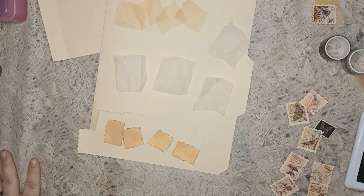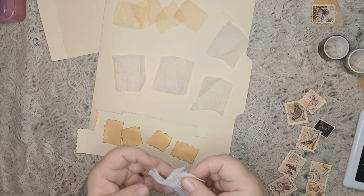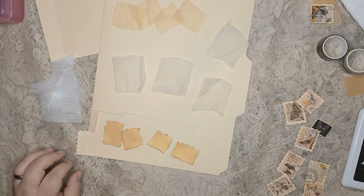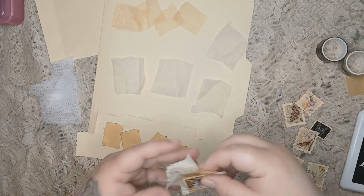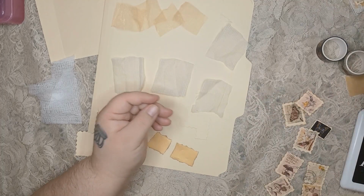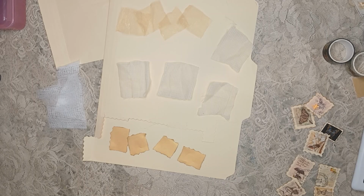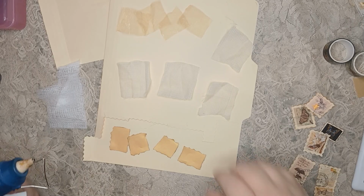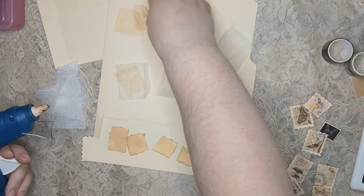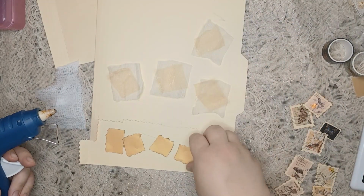Alright, okay, so now that I got that, I also have some cheesecloth, which I think I need to cut some more. Alright, there's some more. Okay, and I layered these, the cream, the gold. Okay, I remember how I did it now. Sorry, I did those yesterday, and then I had to go to the dentist, and I forgot what I did. So, let's layer. This is how I did it. You can do it however way you want, but this is how I found it to be easiest for me.